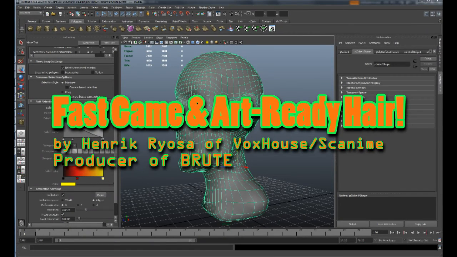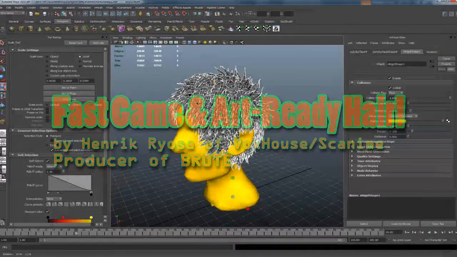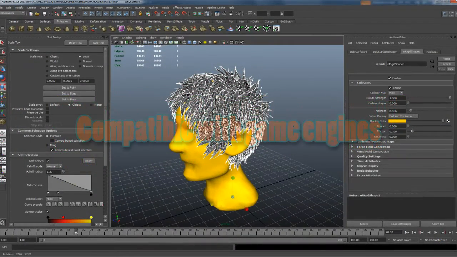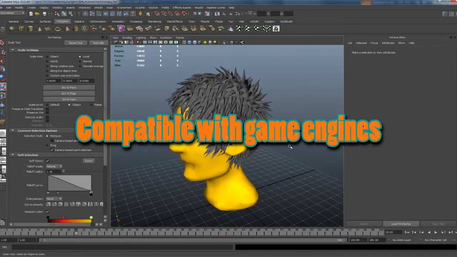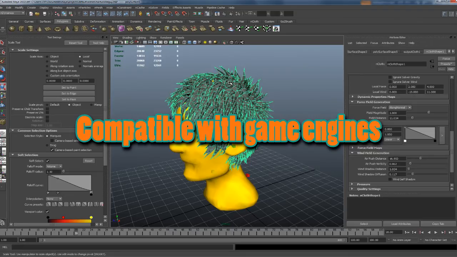Hello, this is a tutorial on how to make simple low polygon to medium polygon hair that's ready for games, films, or your artwork. Now, modeling hair is a difficult thing for many people, simply because it requires so much interaction between the strands. It needs to fall in a certain way, it needs to be styled, and that's pretty difficult for all but the experts to accomplish, until now at least.